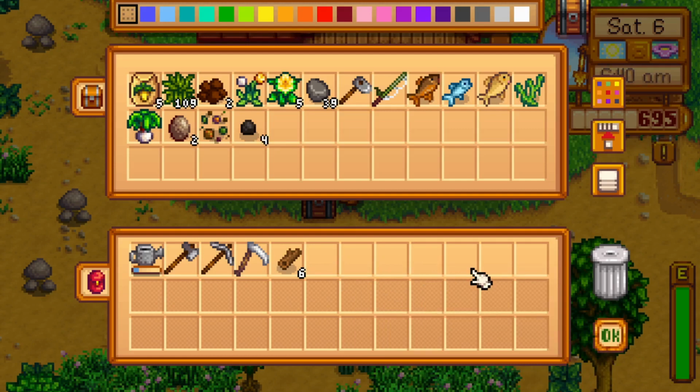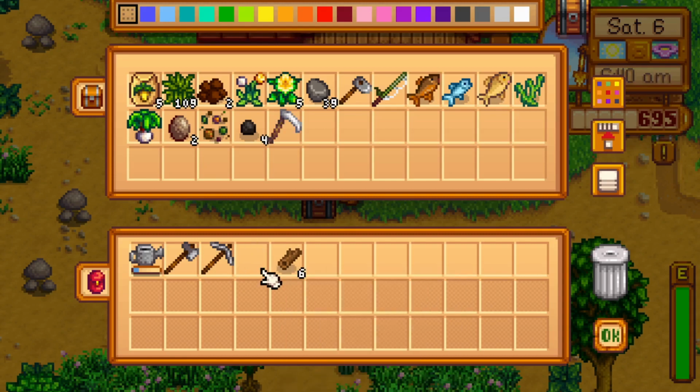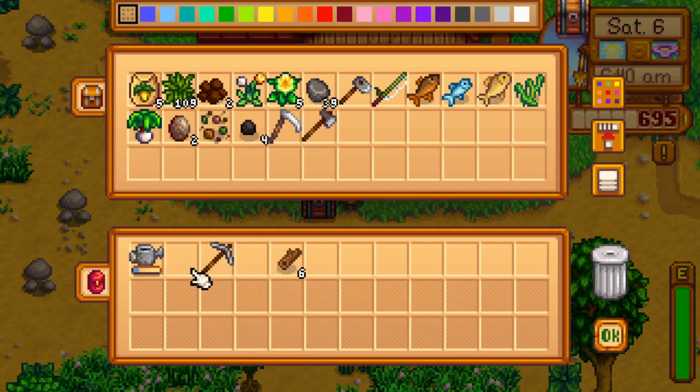Let's go left and put your scythe away. And we'll put away your axe. Left. Pickaxe. Axe. Used to chop wood. Alright, let's go water. Chest.